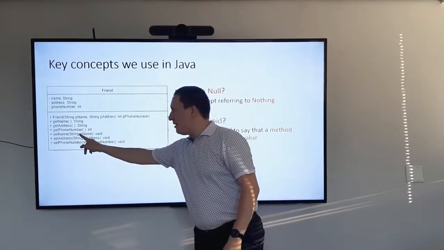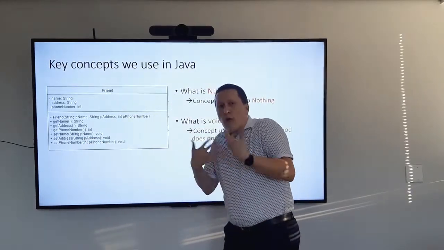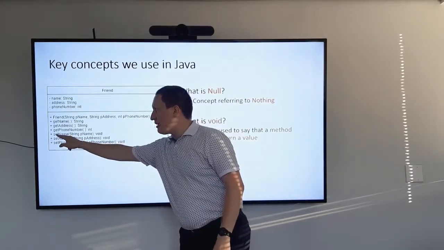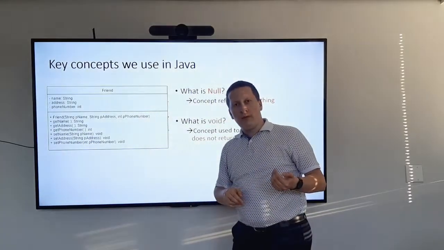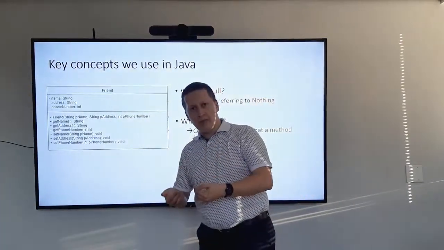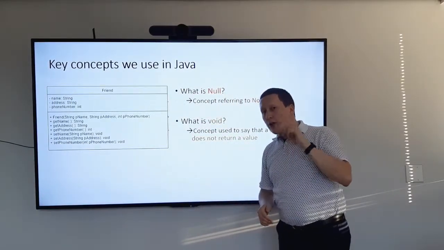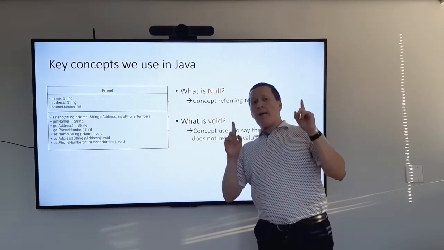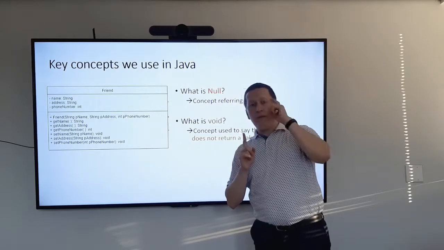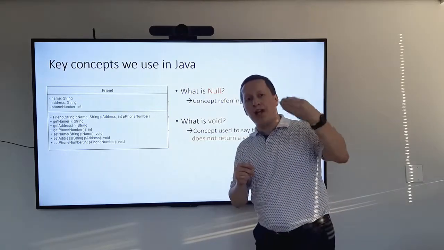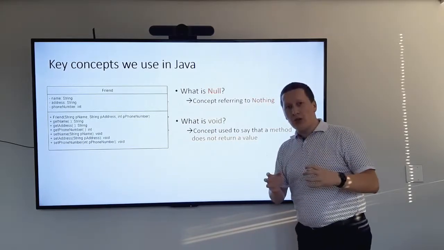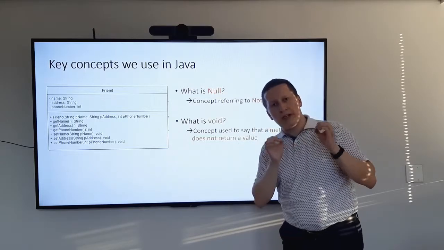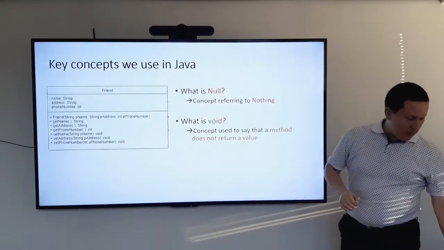So in this case, because I don't need to give a response, and I don't want to in the context of this program, I just say that this method, setName, is going to be void. It means there is no returning statement. But there's a misunderstanding in the community sometimes, and it's that people think that void is a data type. Beware that void is not a data type. Void is not a way to refer to data values. Void is the word that we use just to say that a method, a responsibility, an operation does not have a returning statement.